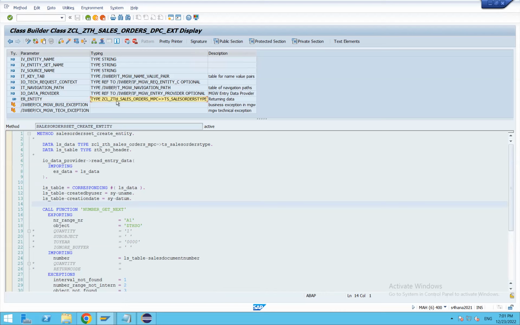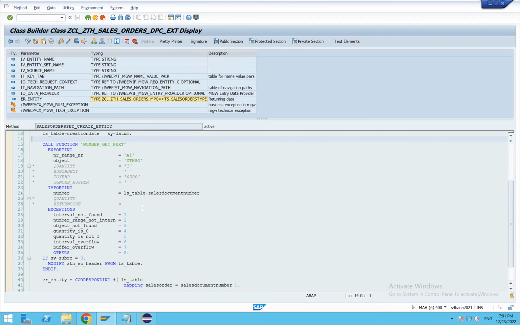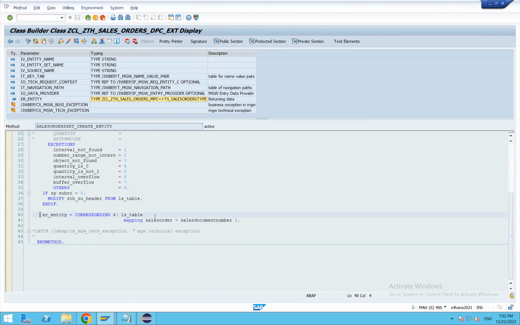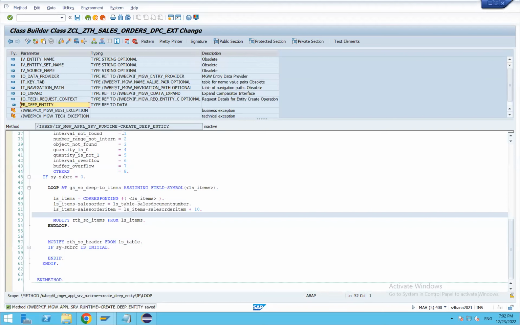In this case we have a specific structure assigned to it with a list of fields. In that case, we did not have any confusion, and we straight away mapped the information to the returning or exporting parameter. But in this case, it's going to be a data type of data. So we won't be having an opportunity to straight away map this information.